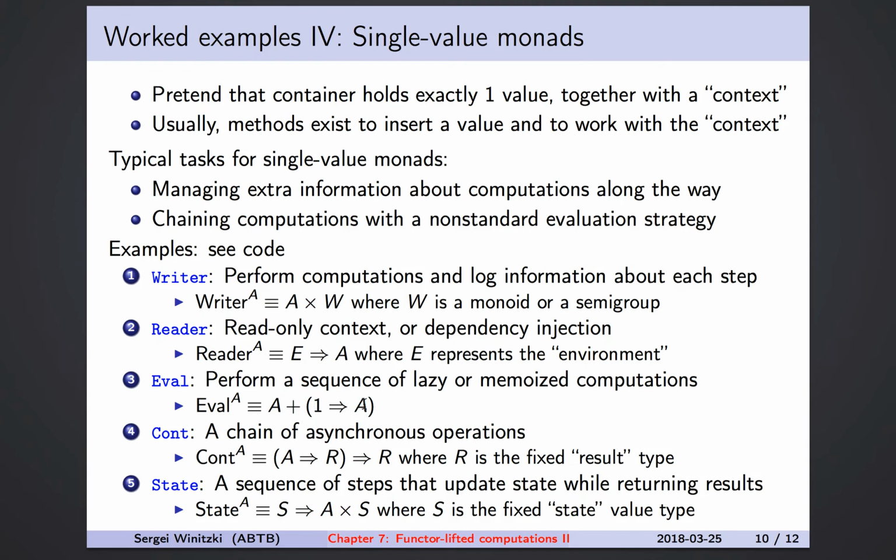And so that's the point of this monad. It's either a value that's already been done, and then so-called it's memoized. In other words, if you try to compute it again, it's already there. Or it hasn't yet been computed, and then this is an explicit representation of a lazy value. Scala has built-in lazy values, but sometimes it's useful to have a more explicit representation. So here's how it works.